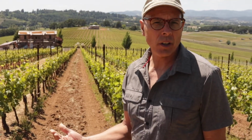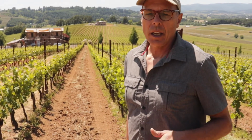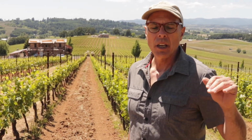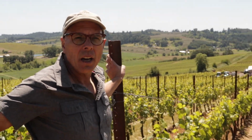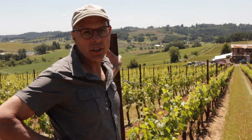We chose different clones for diversity. We had a pretty good idea of what clones would work in this soil type when we started, and because this is a fairly homogeneous site, although there are certainly differences in this site, even in this little 21 acres. Because we are fairly homogeneous, though, we wanted to add diversity through clonal diversity because each clone has its own personality. We do have 5 different clones here at Lenné, and I love to blend those clones together. Sometimes they enhance each other, but we also like to feature single clones here as well.